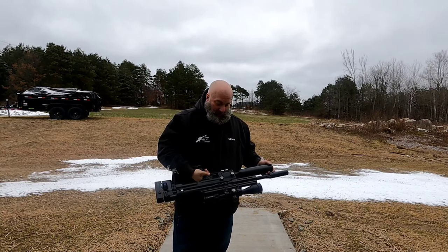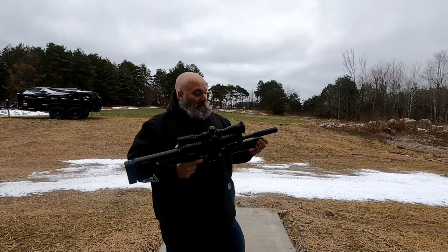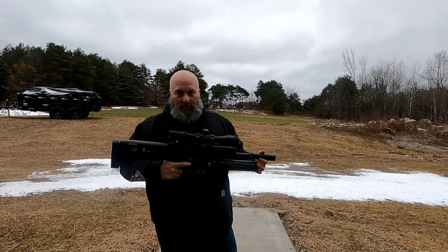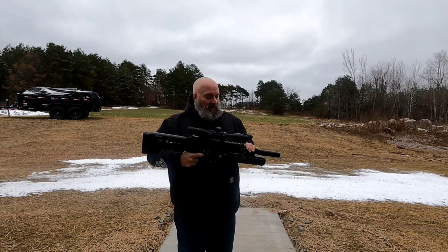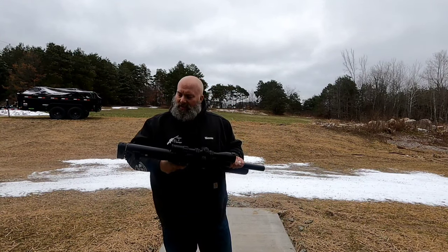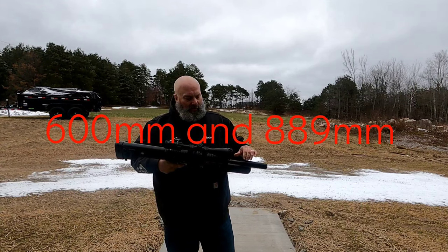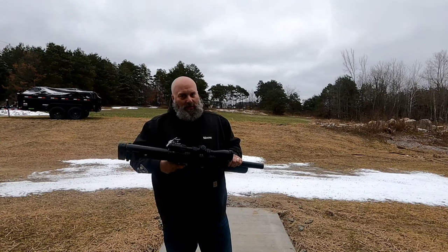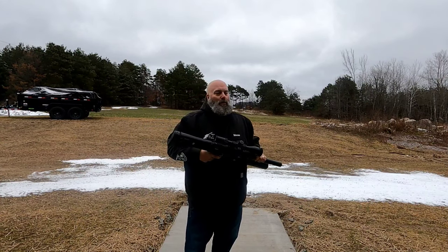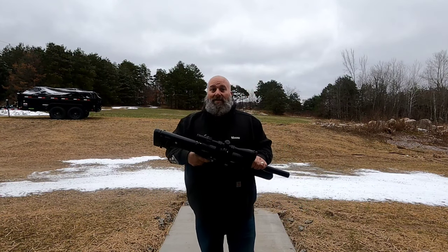Sorry, my hands are freezing cold out here in Michigan. But seriously, a very very solid built gun — 100%. I think this could be an absolute great gun moving forward, maybe even for bench shooting. This is the 600-millimeter barrel; they make a 700 as well. They have different liners you can put inside these barrels, and they are so simple to change — wait till we get to the second part of this video.